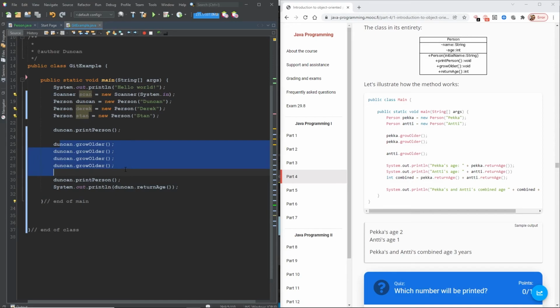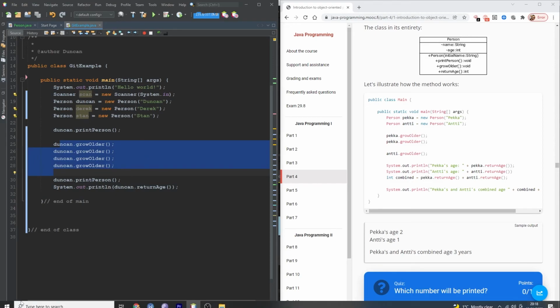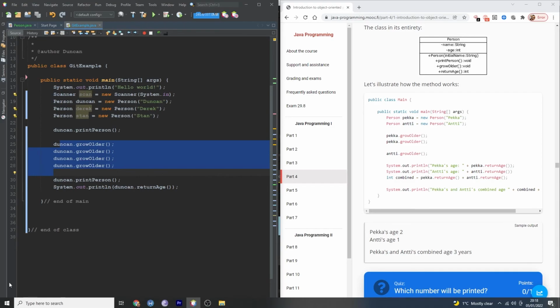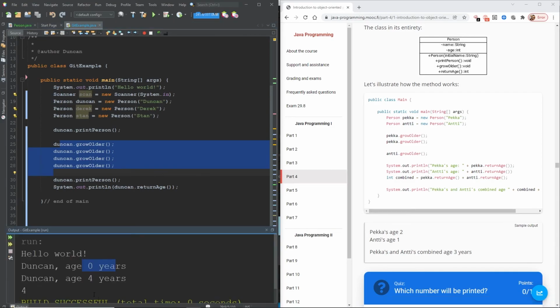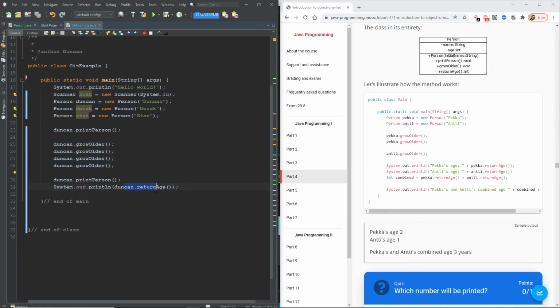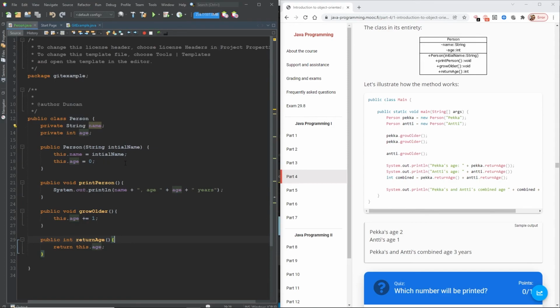Then I grew older 4 times, and the output returned that I'm aged 4 years, and then we've got the actual method returning as well. If we have a quick look at print person here, you can see that we've built a bit of a string to be returned, which uses the name and the age as well.